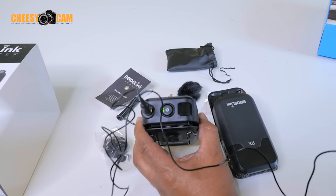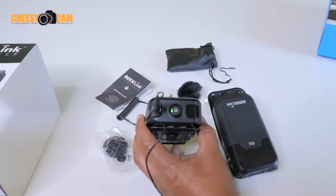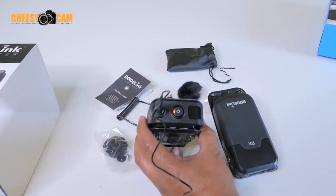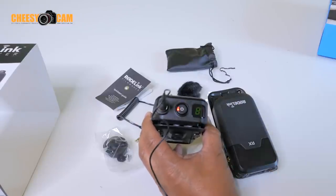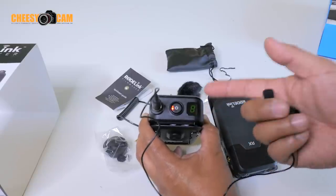So I'm purposely gonna scream in this microphone. And you'll see the little red light, and that shows you that there's some distortion. So that means that there's distortion. Now, if you press this one time and it stays red, this is in the mute position. So this transmitter is muted.